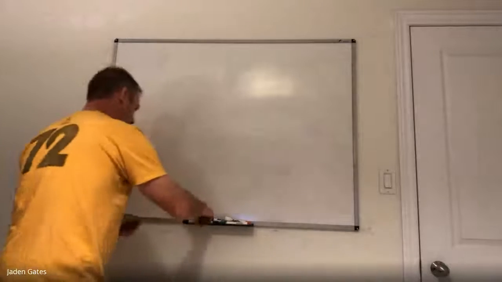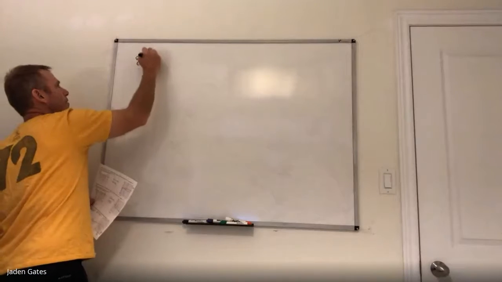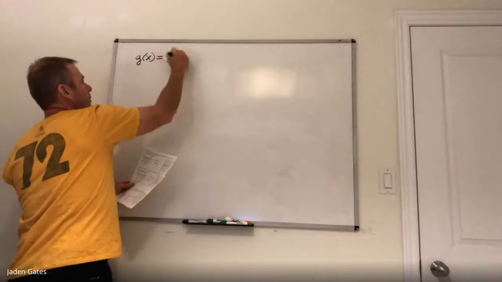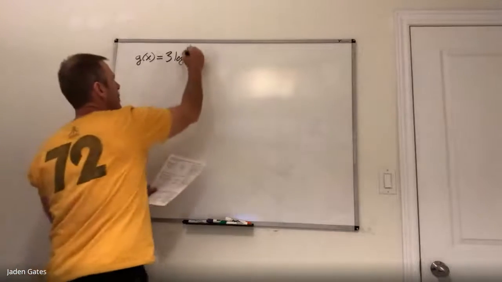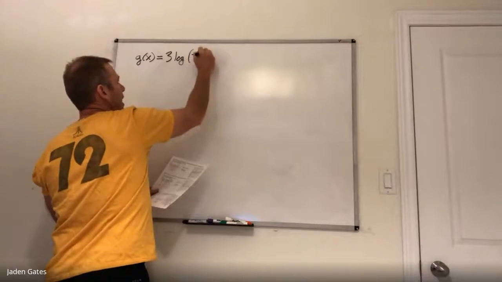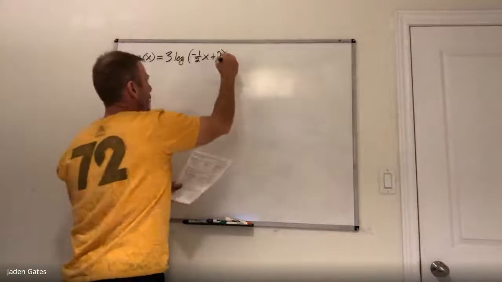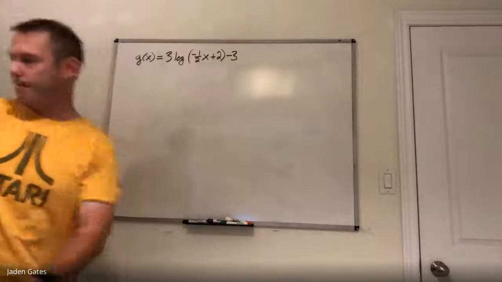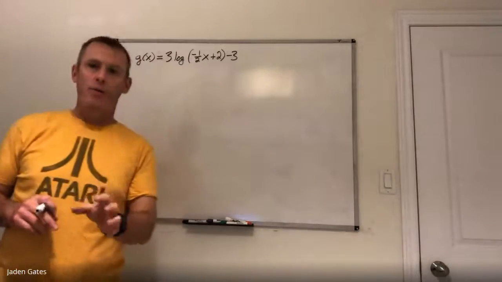Okay, so here we go. Example 6, which again has a little bit of a wrinkle thrown in it here. So our transform function is g of x is equal to 3 log base 10. So again, I don't have to write it. I could. It'll just get jumbled up a bit. I've got negative 1/2 x plus 2 minus 3. Now, here's the first thing. There's a problem with this one, is that it's not really written exactly in the form that we're looking for.